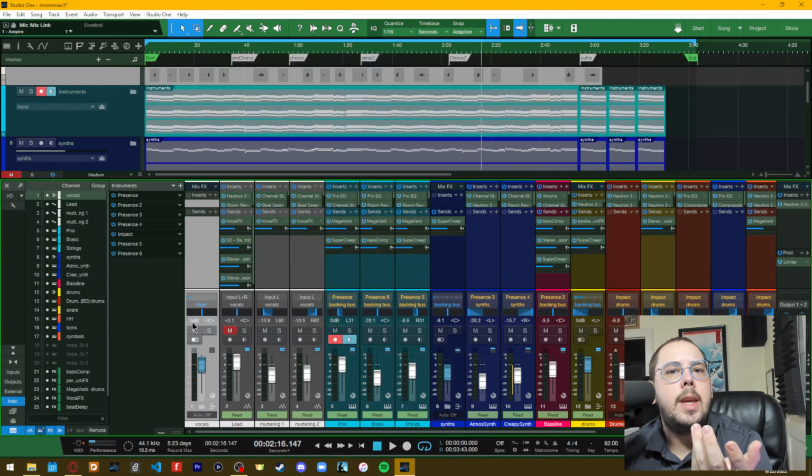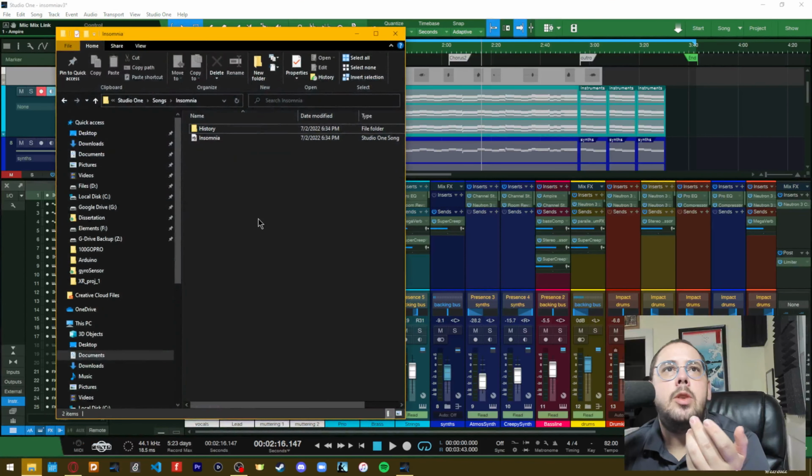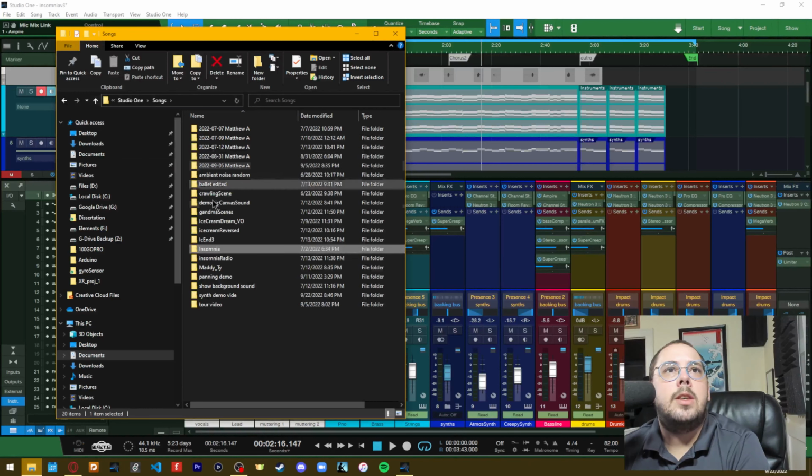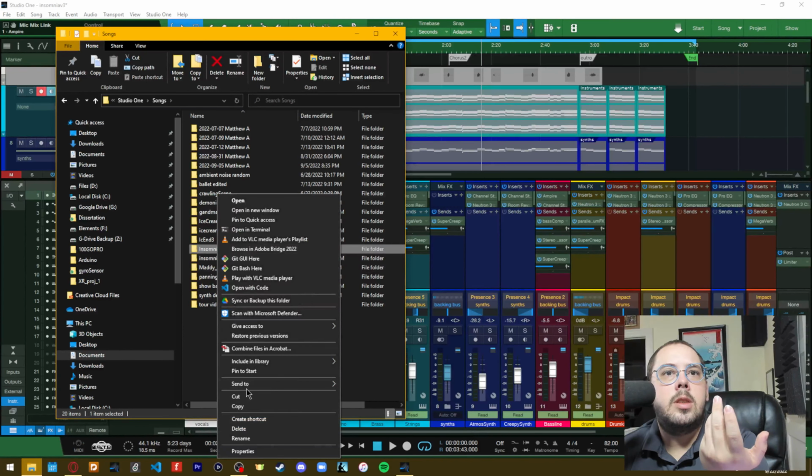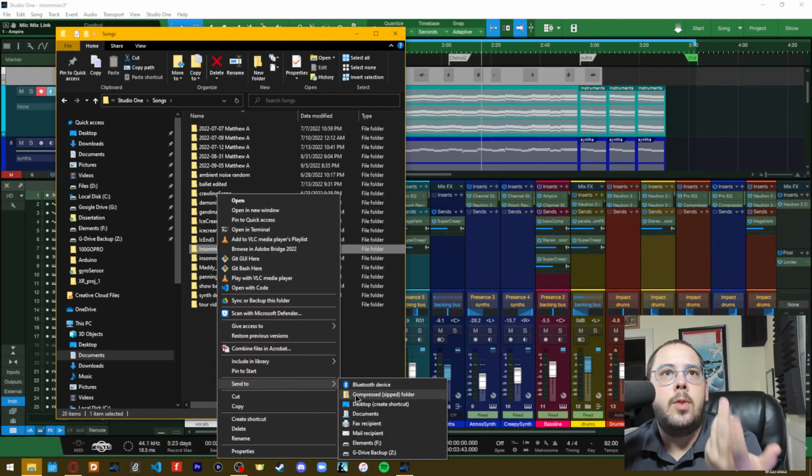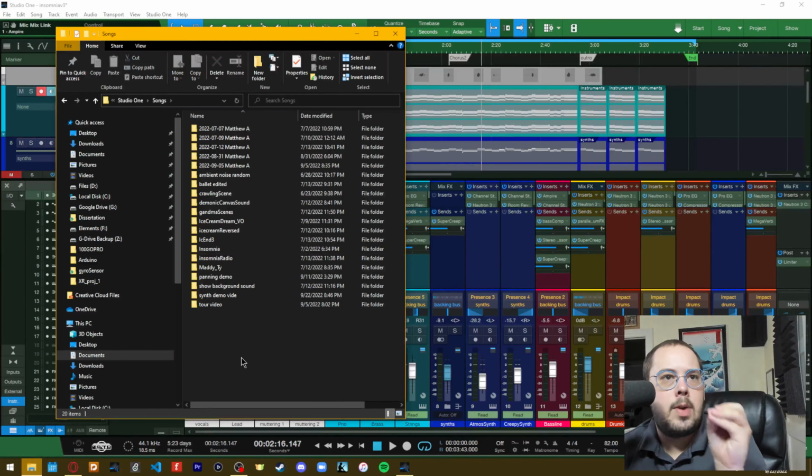What I do need are a few things. Sometimes, usually for bigger projects, I will ask you to turn stuff in, but you'll get the whole file and you'll just compress it. Like if I took this and just did send to compressed folder, then that will compress it and that will include everything.